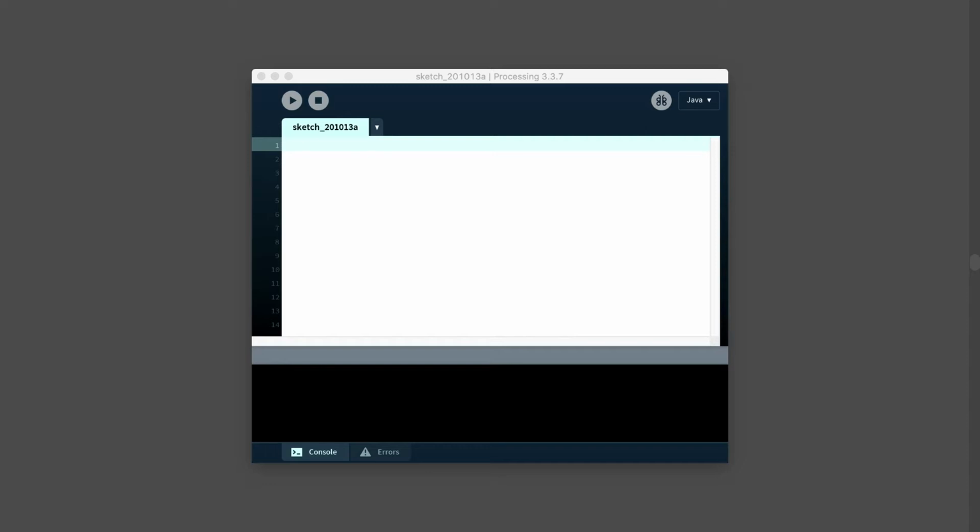So let's start just by grabbing that code. I have it already copied here, and what I'm going to do is make a new tab here. The class is called ball. It uses a sine wave to move up and down.